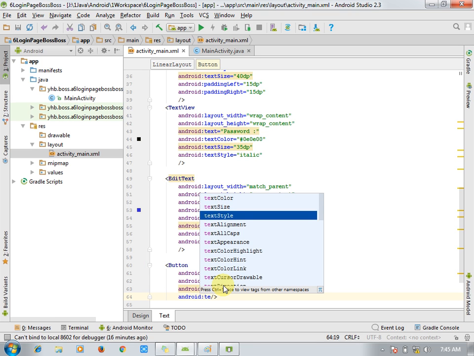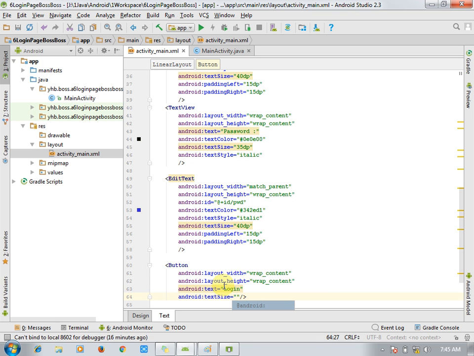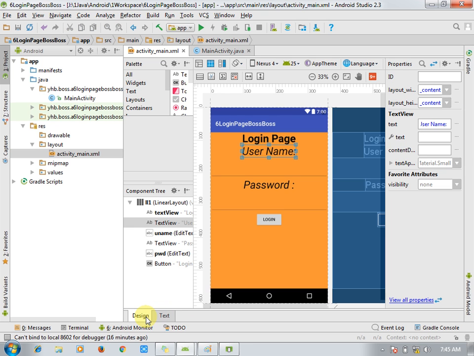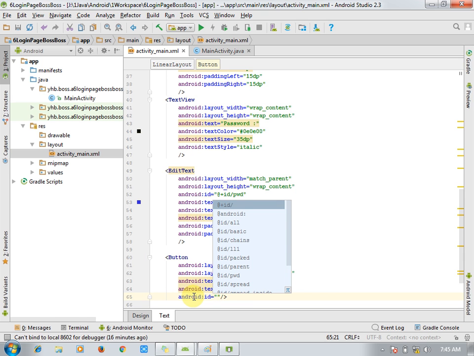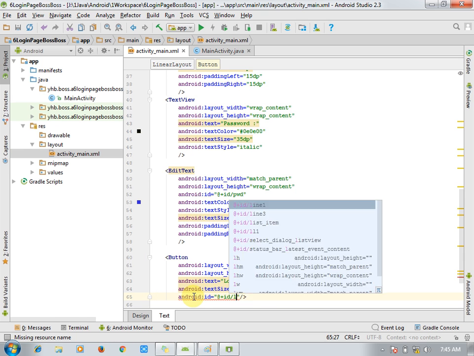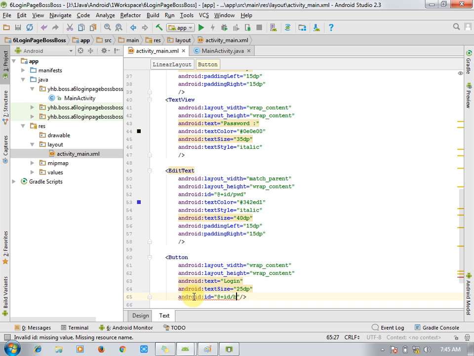Now first of all, I have to get the text. From whom should I get it? From un and pass. un.text.toString. You will get the error. Why? Because either make this variable a global, meaning class level variable, otherwise make the local variable final, so that it should not be modified. So these are the issues.